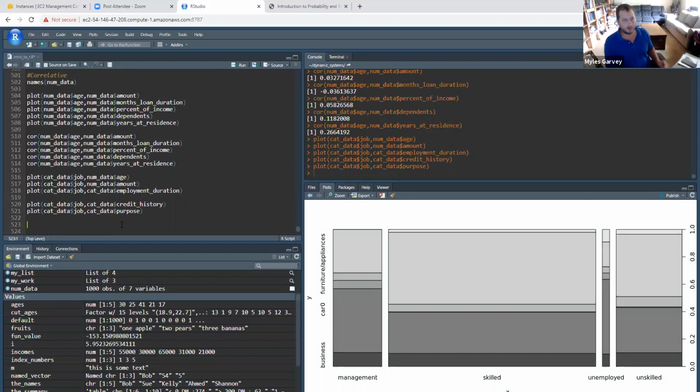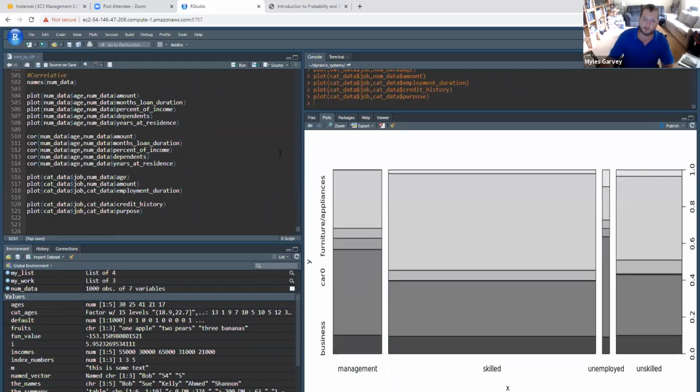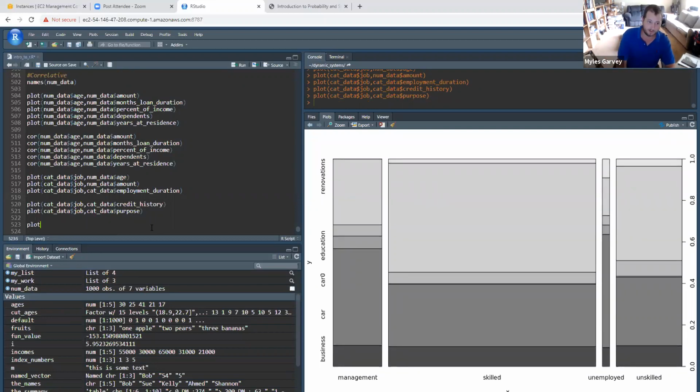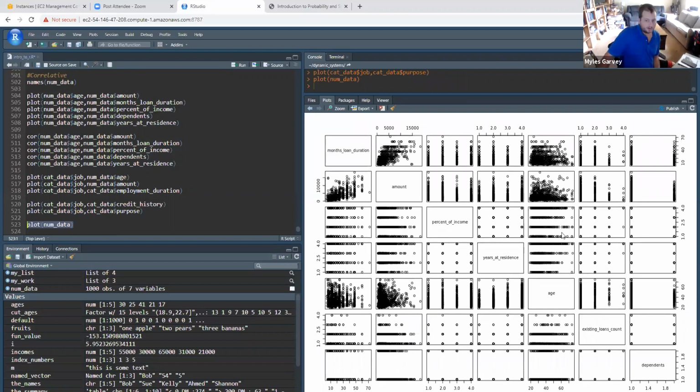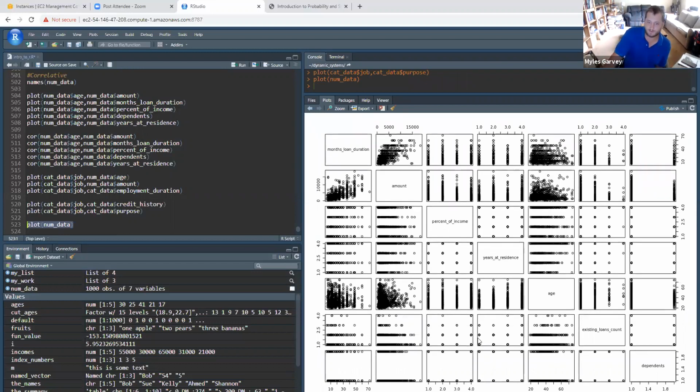One final thing to note is that you can actually get a nice plot across all of your numerical data values by simply doing plot and putting the data frame in there, assuming the data frame is full of numerical values. And what R will do is automatically compute for you the different permutations of all of the scatter plots. Some of these are harder to read and you want to dig into, but it will give you a quick way of determining whether or not there may be relationships.